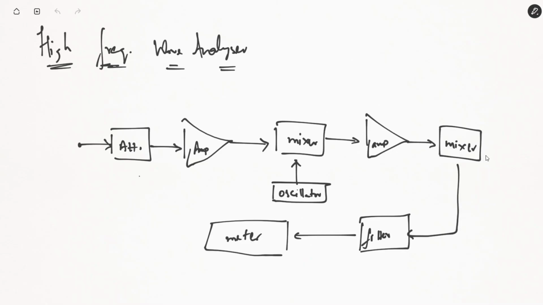Now this mixing can be done using two methods. In case of a high frequency wave analyzer, we can either multiply the two frequencies. We can have a multiplication type.